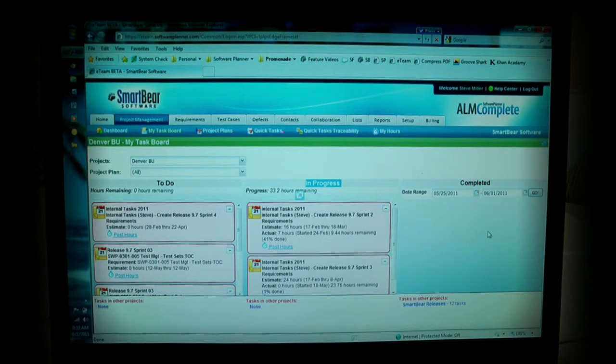And so these to-do things are tasks that have been assigned to the individual looking at it, whether they're a programmer or a QA person or whoever else? Yeah, exactly right. So let's say that you're a developer and you're working on a requirement and you figured out that you have 5 tasks associated with that requirement. Those become task board items on this screen, and they'll appear initially in your to-do list, and then as you begin posting hours to those, it'll automatically move over here into progress.